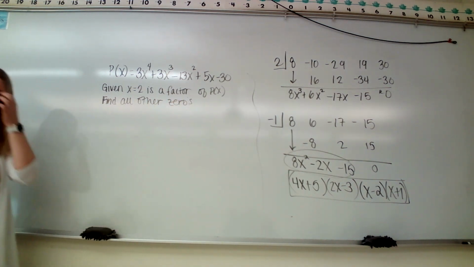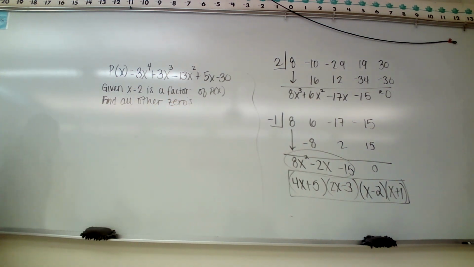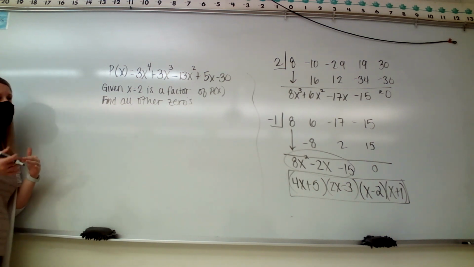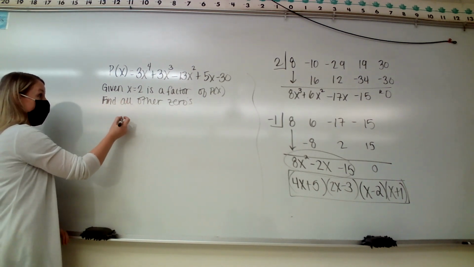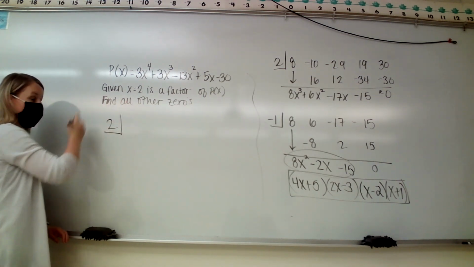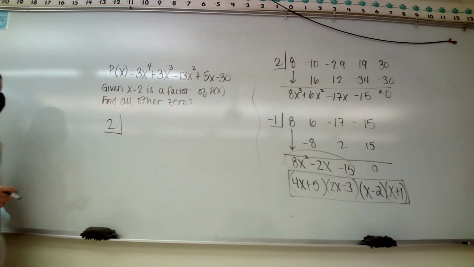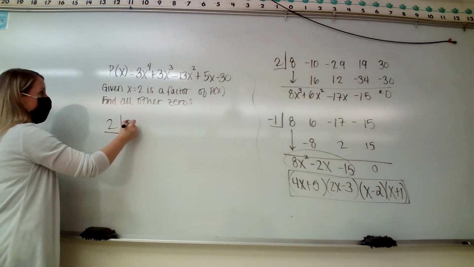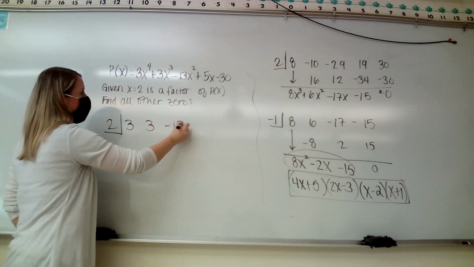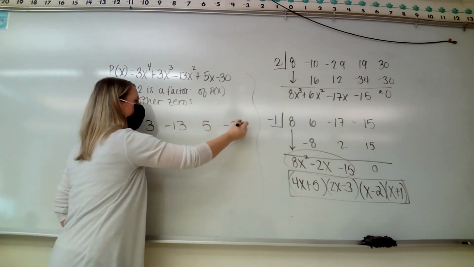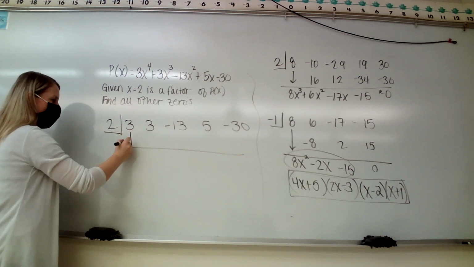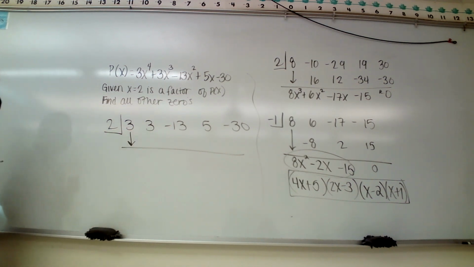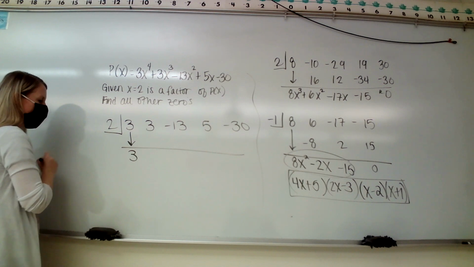Okay, so I know a factor. Basically, like you've noticed, pretty much every time you know a factor, you're just going to divide it out, see what's left. What else can you do? So once again, if the factor is x equals 2, you just put a 2 here, right? I take my coefficients 3, negative 13, 5, and negative 30, and do my thing with synthetic division. Now that we're getting used to it, synthetic division is kind of delightful, right? It's kind of quick. You don't have to think too much about it. It's the same steps every time. You just throw stuff in.